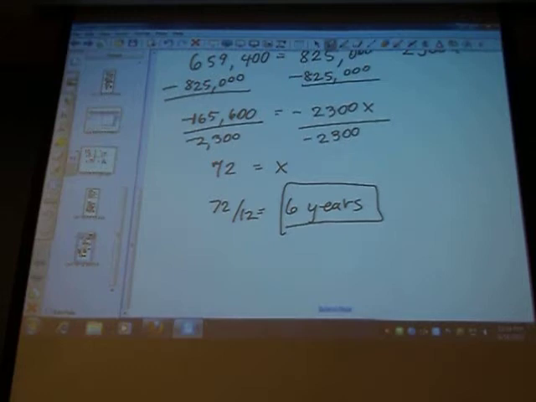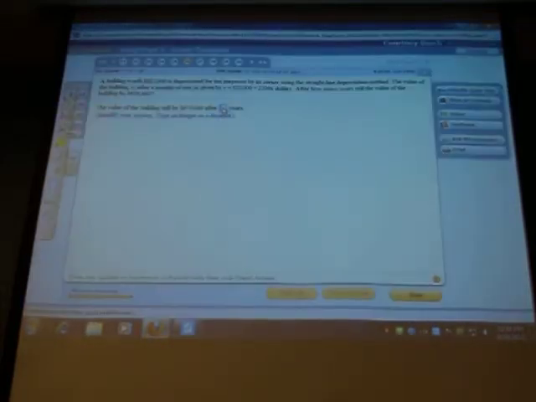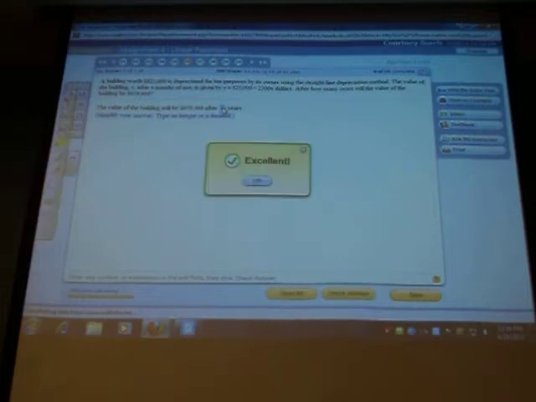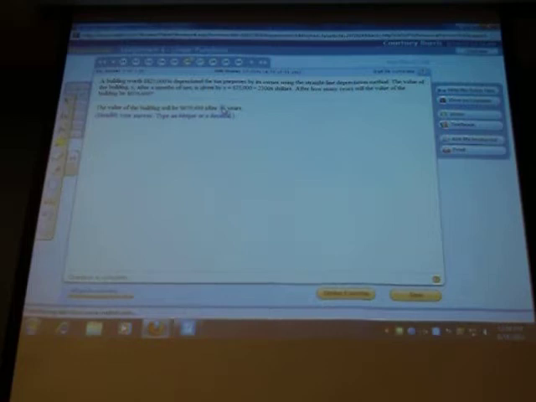Yes. They like trying to trick you with stuff like that because, I don't know, I think they're just kind of evil. Yeah, I was gonna say that they're evil. I don't know why they would do that other than to try to trick you. But yes, there are problems like that, and it usually shows up in word problems where they switch the months and the years. The other thing they like to do is say that such and such is the number of thousands of something, and you have to convert it to thousands or millions.